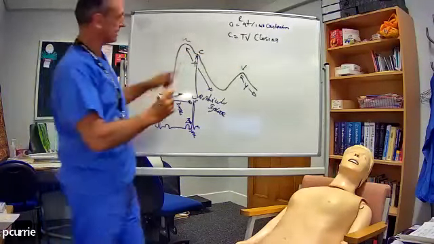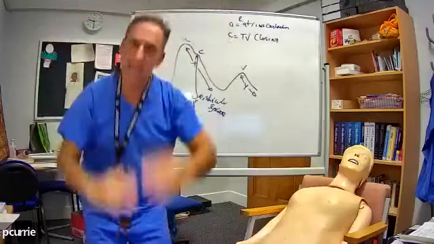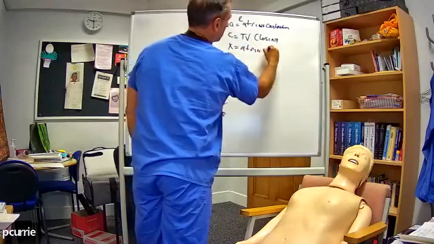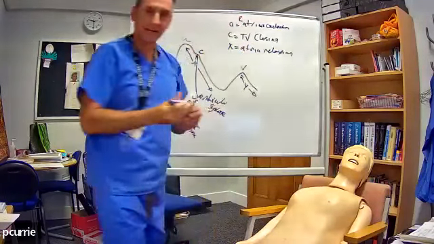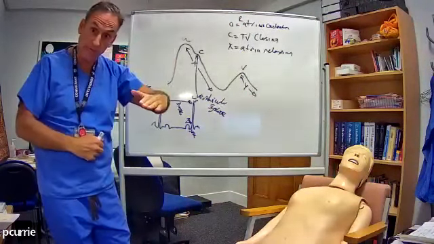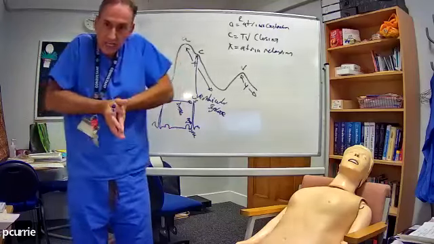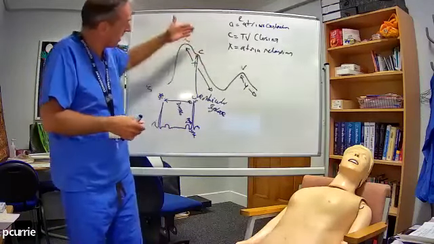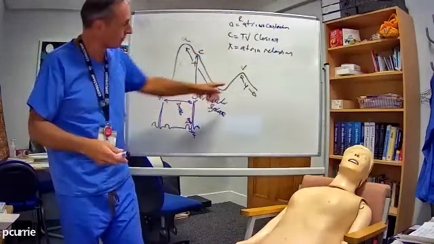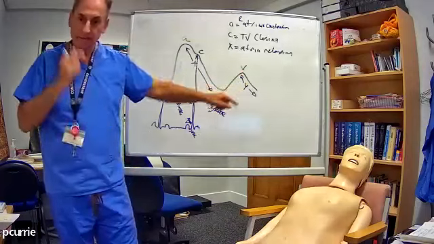So the X descent: we've had the atria contract, it's given us the big wave, and then the X descent is the atrium relaxing. And as the atria relaxes, the jugular venous pulse or pressure will fall. So we'll see the C wave as the ventricle starts to contract. The tricuspid valve stops us seeing what's going on in the ventricle, and the X wave is the atria relaxing. So now we've got to figure out what on earth causes the V wave.